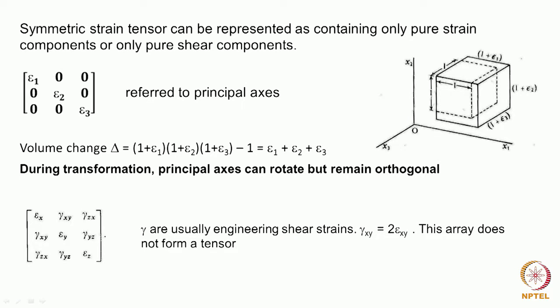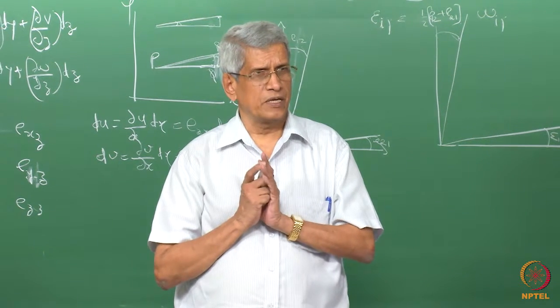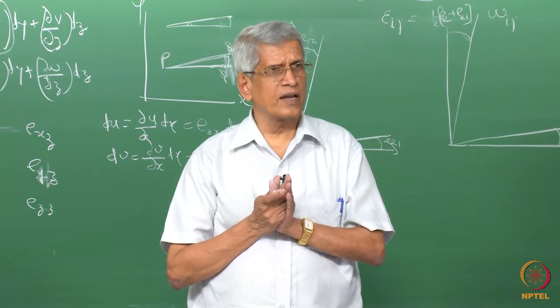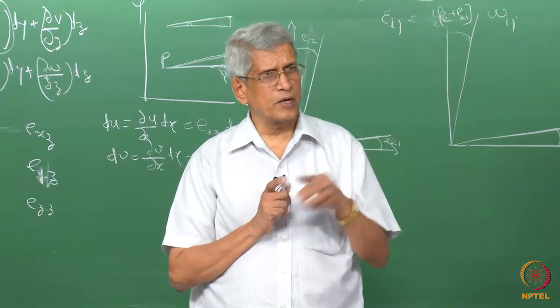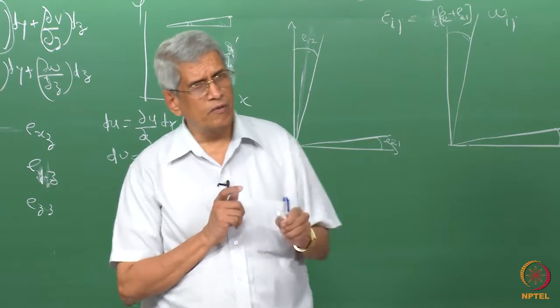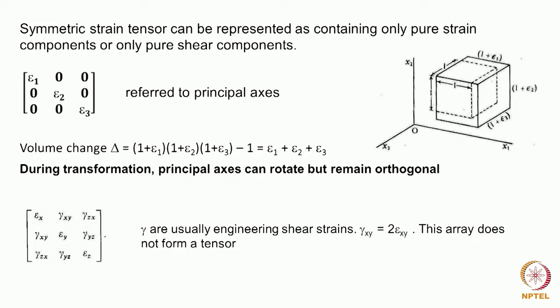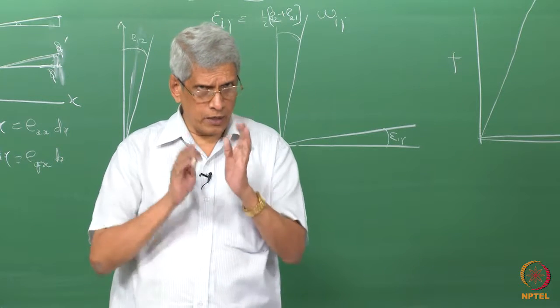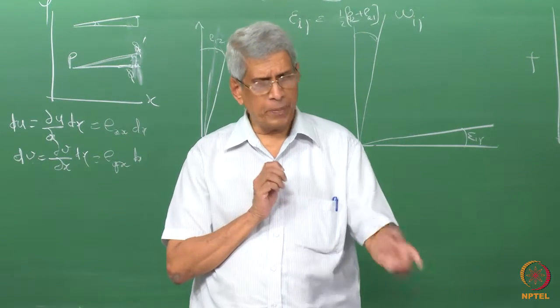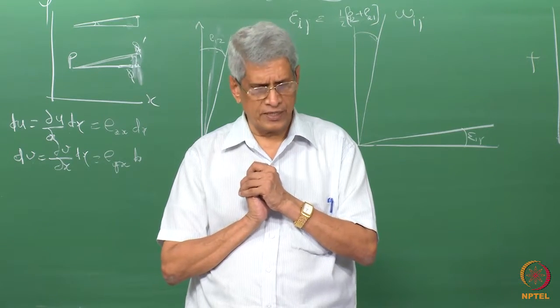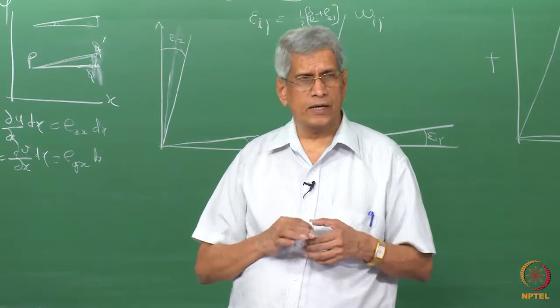So essentially, from this what one can understand is that any symmetric strain matrix could be written in terms of just pure strain. This is also called diagonalization of a matrix. A symmetric matrix can be reduced to diagonal elements. Then when we do that, the roots of that matrix are going to be the solution to this equation, correct? So here epsilon 1, epsilon 2 and epsilon 3 are going to be values which are different. So if we choose a cube with such a shape and apply these principal strains in those directions, what will happen to the cube? The cube will become a rectangular parallelepiped, right?